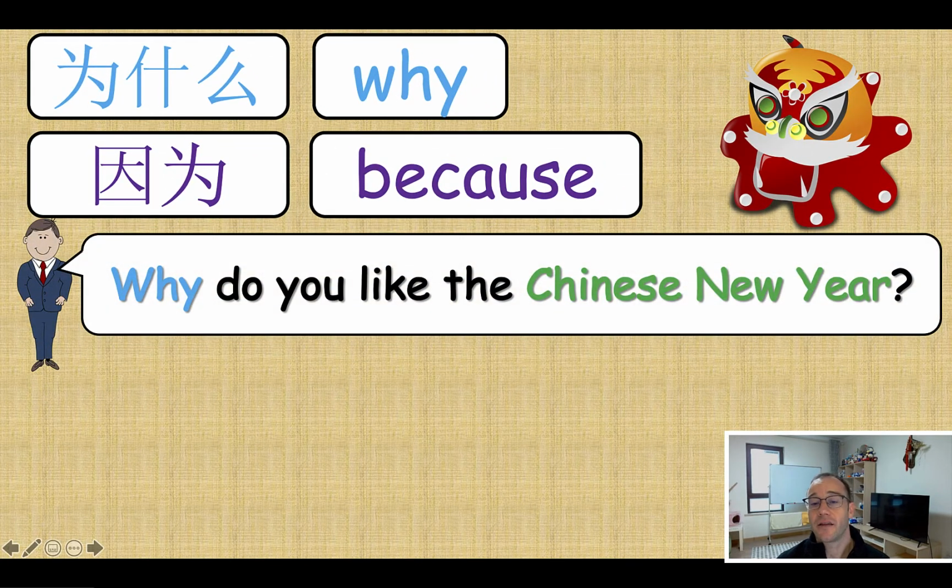Why do you like the Chinese New Year? Now, I think grade 2, 3, they should know the word like. This is going to be something they learned in grade 1, hopefully. So I didn't go through and teach it here. When I have other lessons for grade 2, again, I make sure they know the word like by showing it and making sure. But I think they're going to know it now, especially at this point. If you've taught the other lessons I have for grade 2, they know the word like by now. So you can teach them, have them say the whole sentence together.